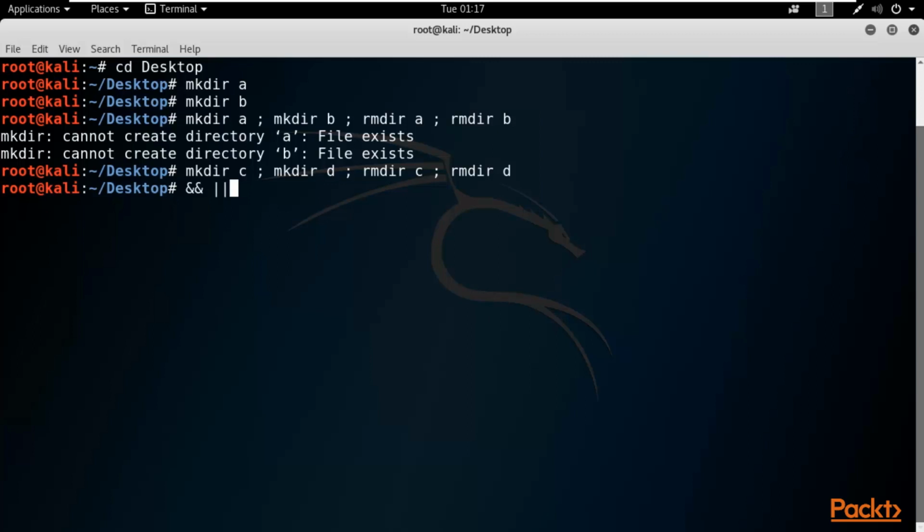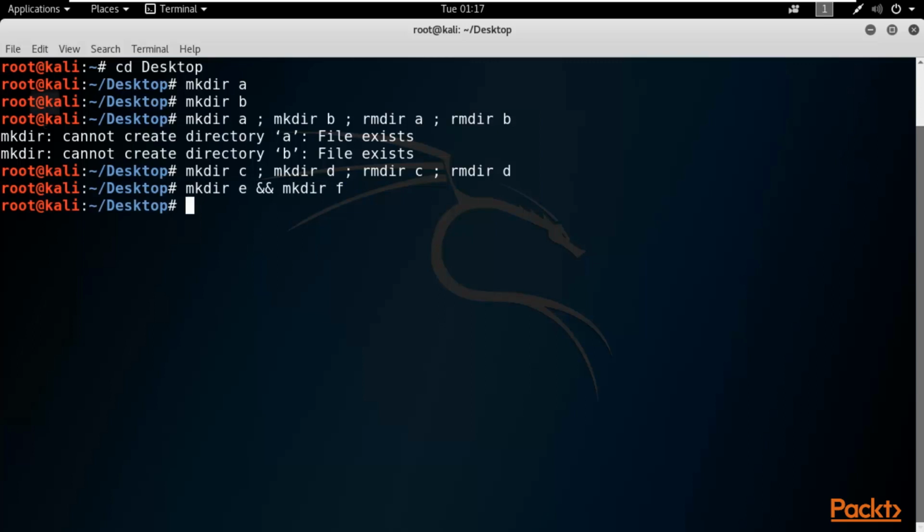So let me first of all show you the AND operator. For example, if I want to create a directory E and another directory F on the desktop, I can use the AND operator. So you can type here mkdir space A, or you can type any other because A is already there. So you can type E, and after that AND mkdir space F. Got it?